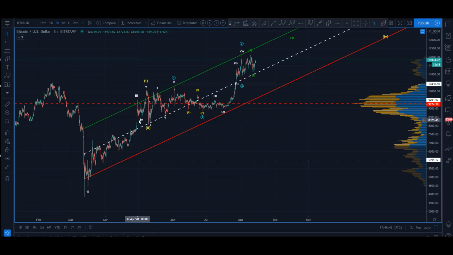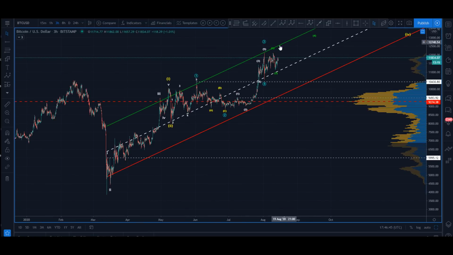Now, for this to support the count as it's here, and again, I can hear the Elliotticians already bitching. I'm never here to tell you that my count is the right count, but I want you to look at this as a potential scenario. So if we have to include this 1, 2, we have to account for it somewhere along the line with regards to the subdivision. The only way I can see we can get this to work, well, not the only way, but one of the ways, so this would be an alternate, is not definitive because we don't know what's coming out of this consolidation.